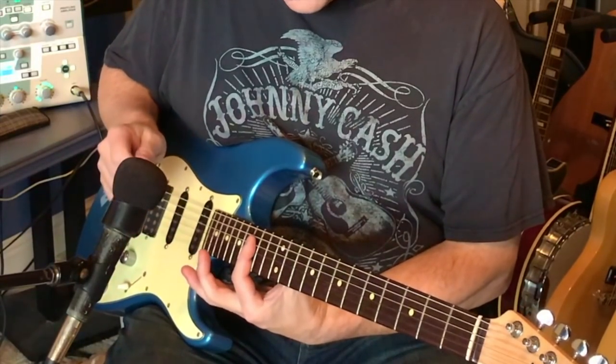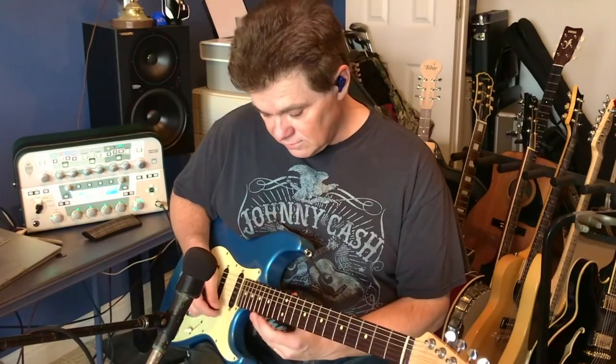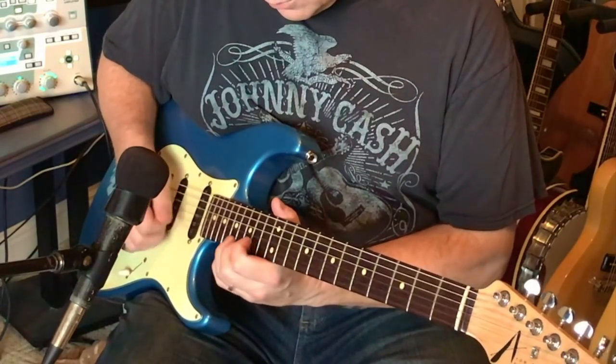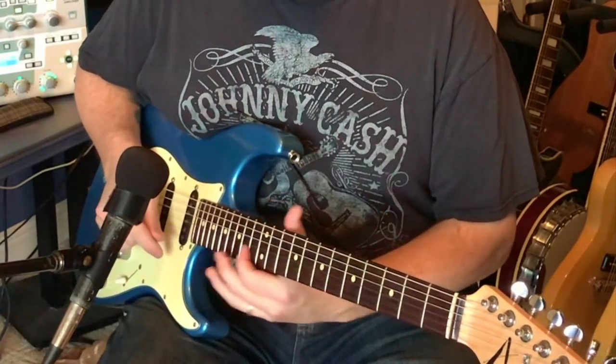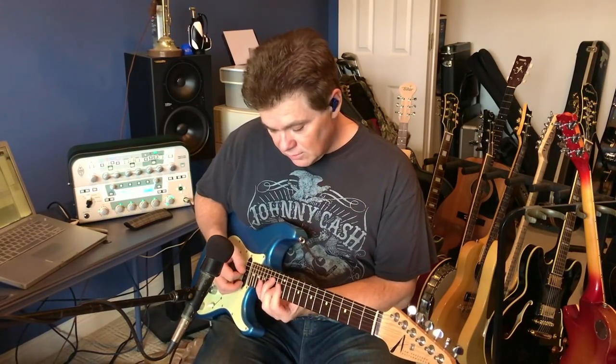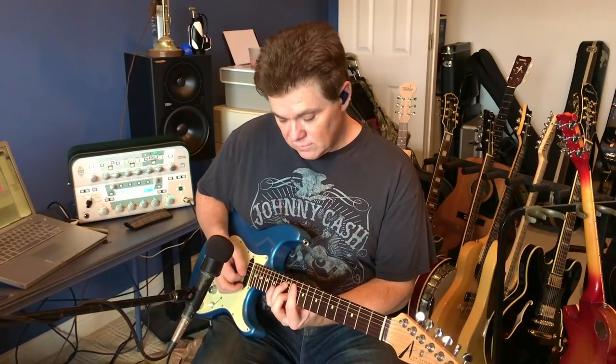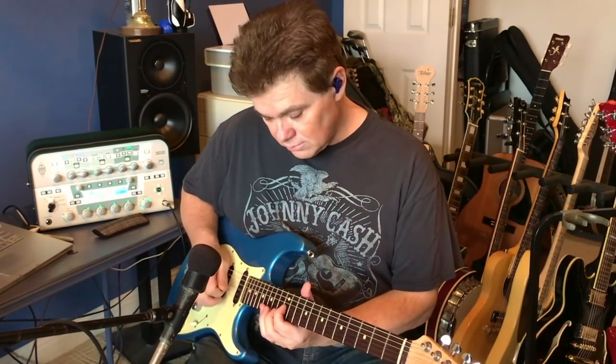So that's two minor, one over three, and then when you get to the four I'm thinking: there's the four right there, there's the flat-five, there's the one, there's the four — so I can play that note that's part of the scale. Then the very last lick I just do an arpeggio basically, a five chord, and I wind up landing on a one note which is part of a four over five. The song's in the key of F — there's my one, my four, my five — going to a five to a four over five. A one note will work over the four over five. So I just do an arpeggio, and that's the end of the solo.